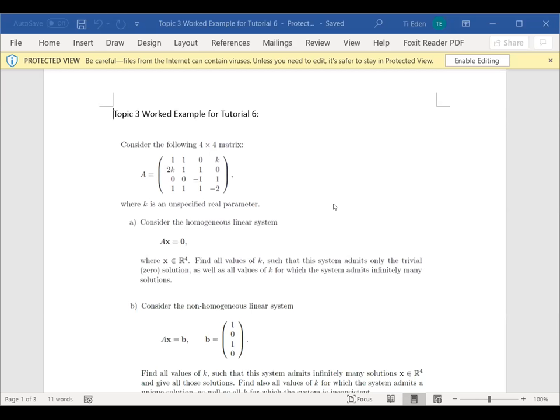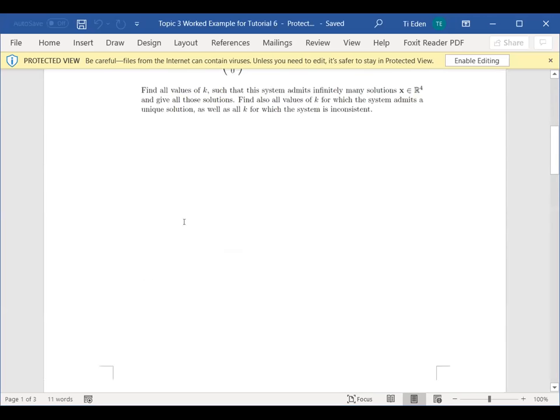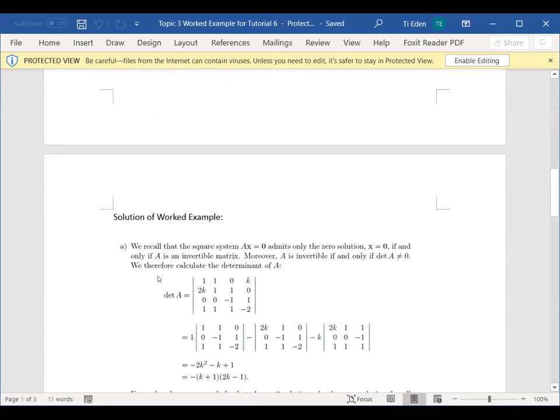In this exercise, it is more simple because it's a square matrix, so you could use the determinant method. The determinant method tells you that the solution is unique when the inverse exists, right? Because if the inverse exists, X is uniquely determined by A inverse multiplied by B. So when does the inverse exist? The inverse exists if and only if the determinant of A is not zero.